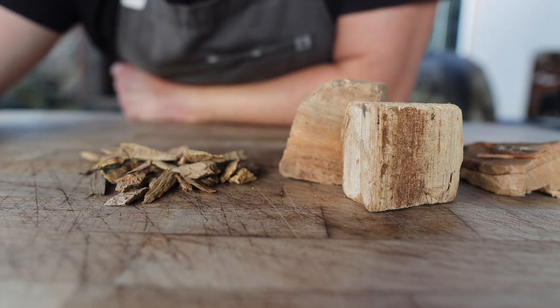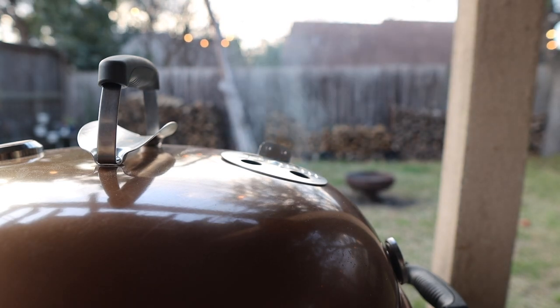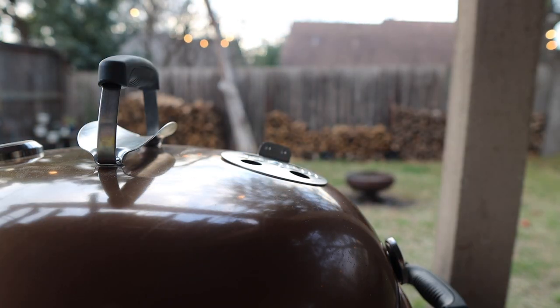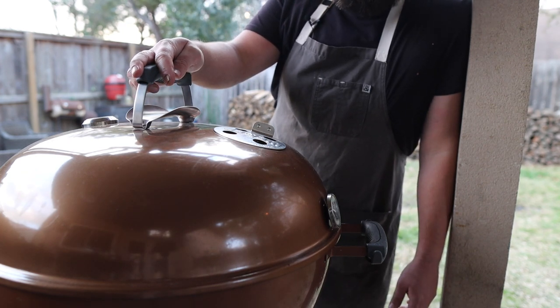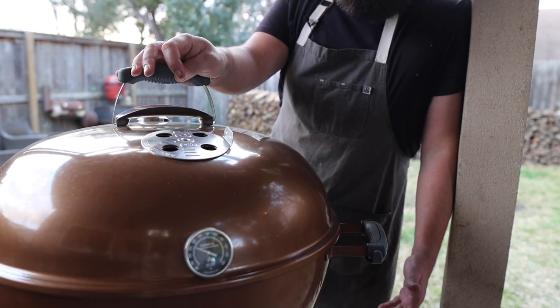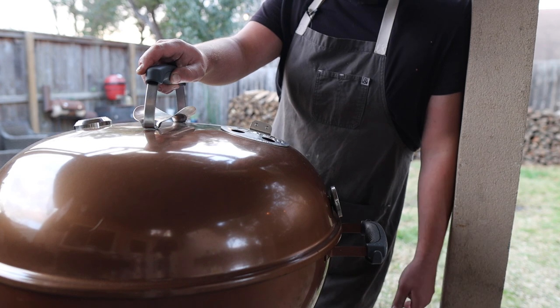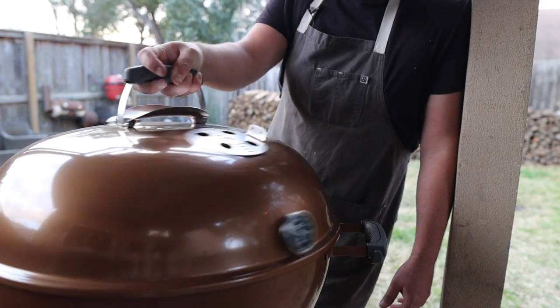I'll pop wood chunks in periodically and add chips if I need a quick temperature bump. When you first add a wood chunk there'll be some billowing smoke — you can leave the lid open briefly to let it off-gas, but after just a few moments you get that clean blue smoke that gives wonderful flavor over a long cook. Temperature control on the Weber just takes time and feel — it's about managing coal quantity and playing with the air intake and exhaust vents. Generally start with the intake, and because it's a small chamber, it holds heat pretty well.